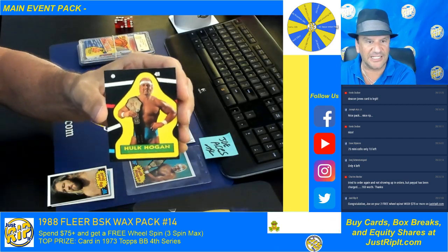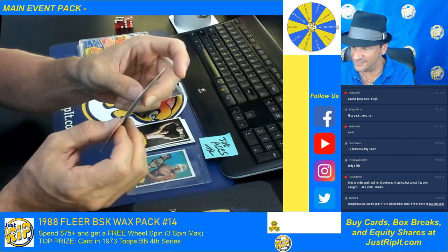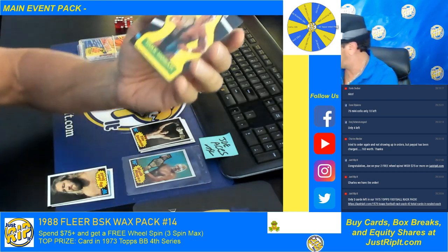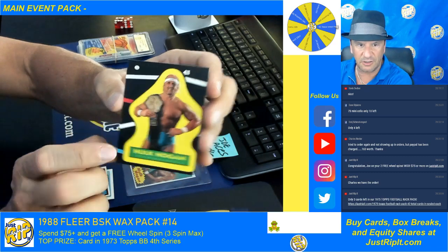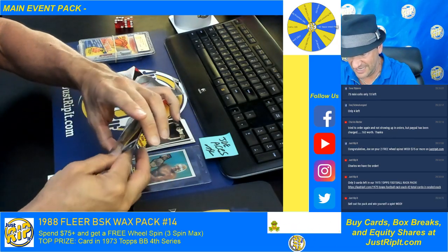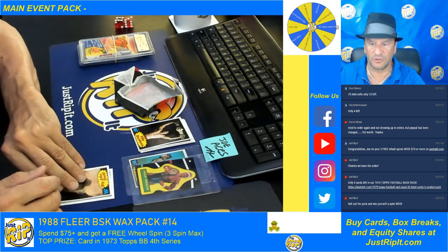Joseph, lucky night tonight. It's off center, but it's a Hogan sticker. See a little off center there? The Hulk Hogan sticker, puzzle back with that big claw of his. Sticker number one, that's the money one too. Wow. Sticker number one of Hogan, little off center. The card goes into a card saver because it's Hogan. Very nice, Joseph. And we get to hear that again. Maybe there's another Hogan. I'll do it all night.